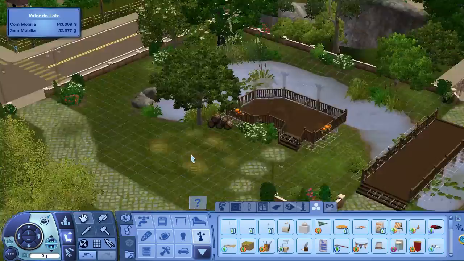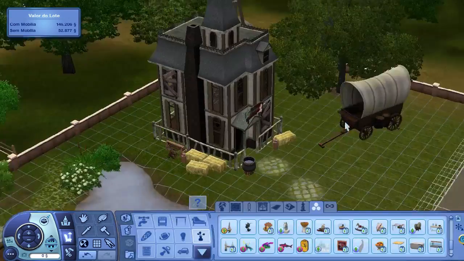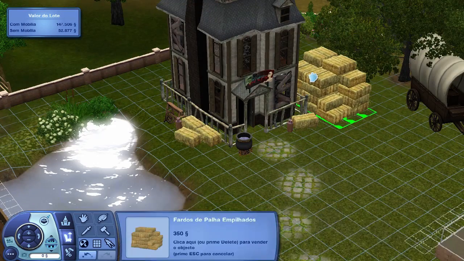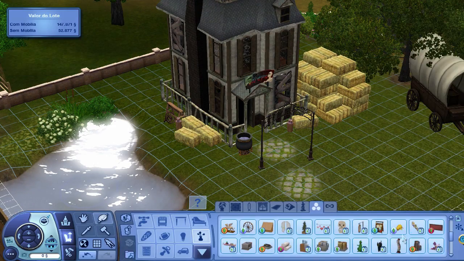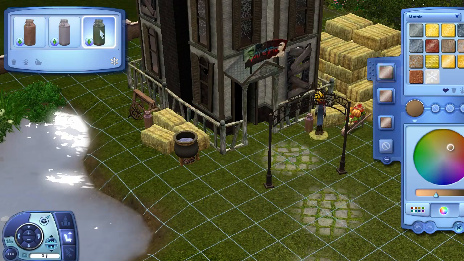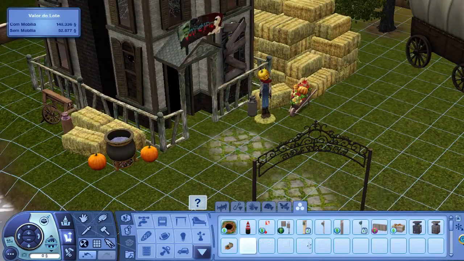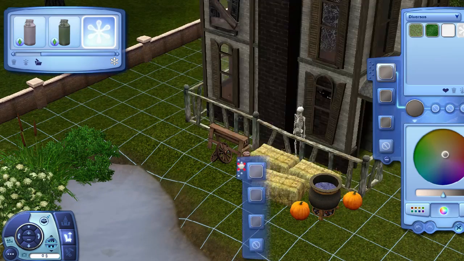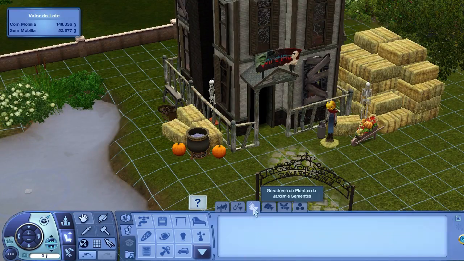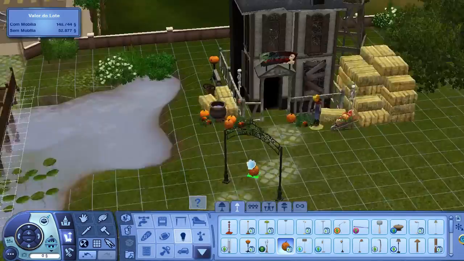But I don't know, I like it. The haunted house, I did put in some things that create fog, and you'll see that in the screenshots. I think I did put in a screenshot of the haunted house with the fog. But yeah, I basically just put in things that I thought would look scary near the haunted house, and yeah, some skeletons there. But it looks nice on live mode with the fog. Then it looks better in live mode than it looks on buy mode right now.